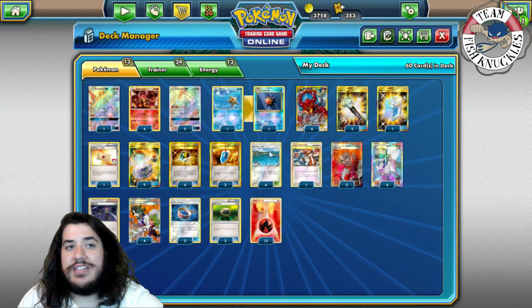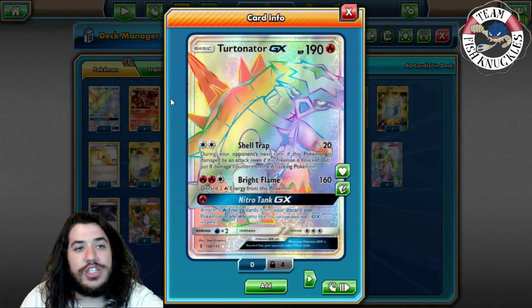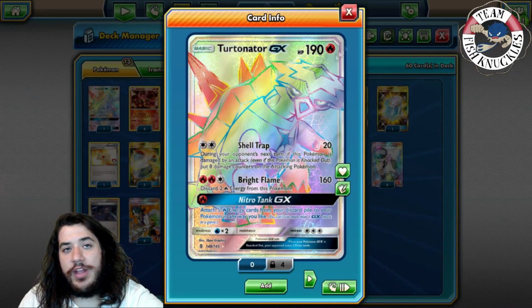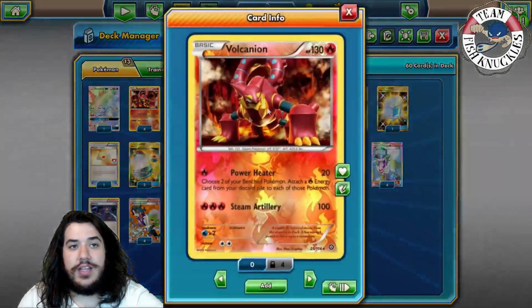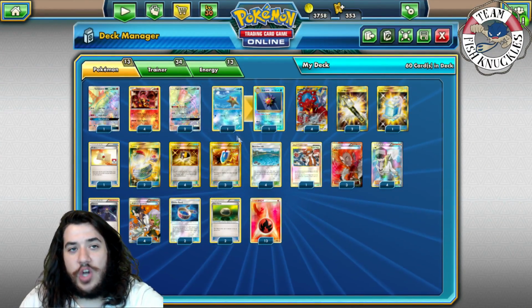But now Volcanion has a new friend, which is Turtonator GX, and it has that Nitro Tank GX attack. Attach 5 energy cards from your discard pile to your Pokemon any way you like. And we're going to see no Max Elixir, so what he really relies on is the Power Heaters and the Nitro Tank GX to power multiple Volcanions and start taking knockouts.